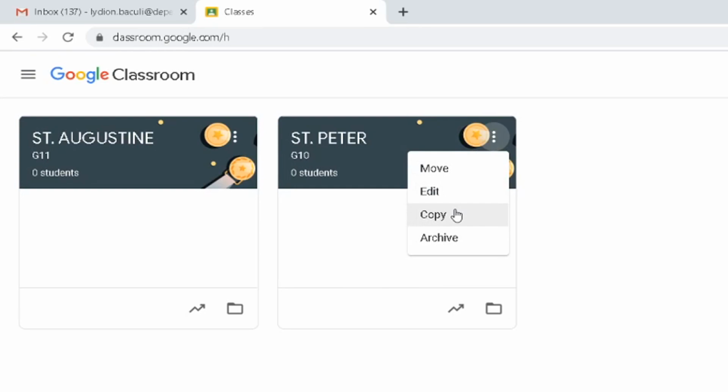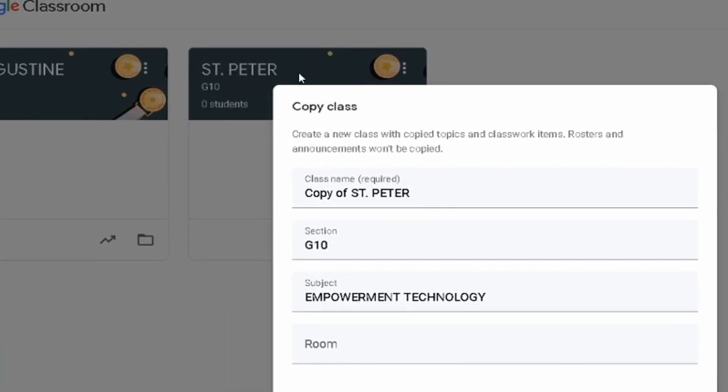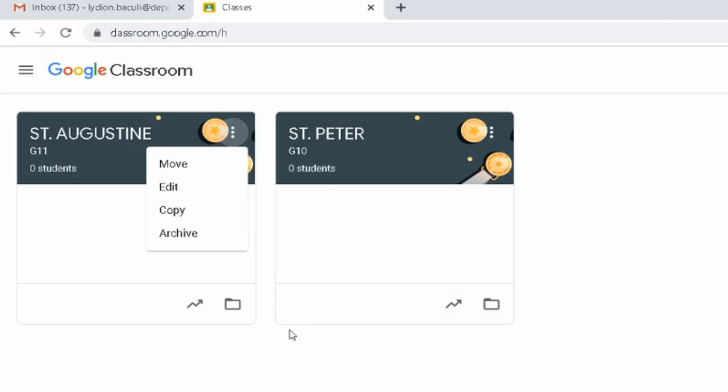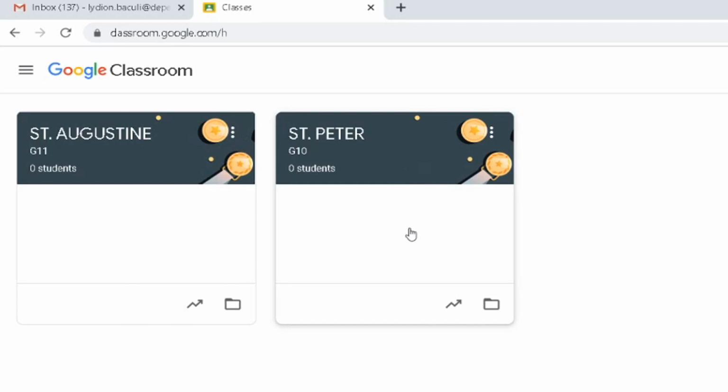Copy. What is copy, guys? Copy is used to copy the selected class. For example, St. Augustine, I want to copy this. What's the purpose, or in what scenarios do we need to use copy? For example, guys, I'm done with this. If you are done, what are the things that you need to do after the class, after the school year rather?